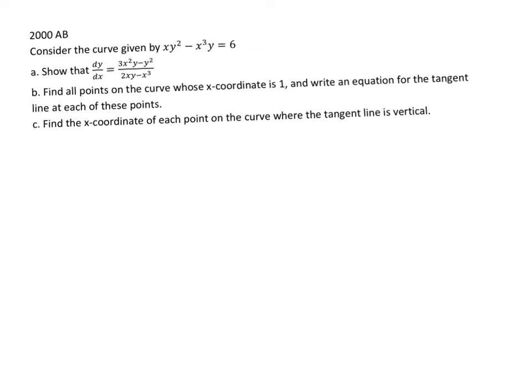All right, that brings us to part C. We want to know where the tangent line is vertical. These types of questions almost always have a part where you have to find a vertical or a horizontal tangent line. And what you have to remember, tangent line means slope. Derivative means slope. A vertical tangent line has an undefined slope. That is going to represent, in our derivative, a vertical tangent line.